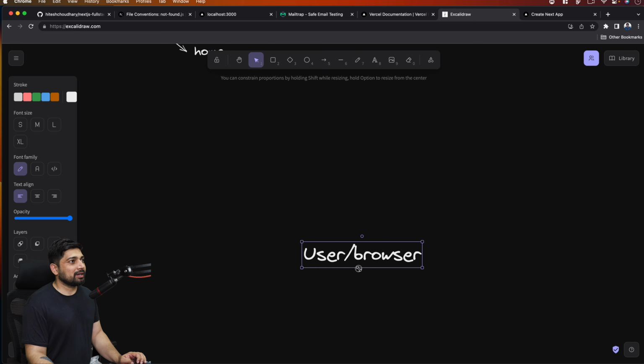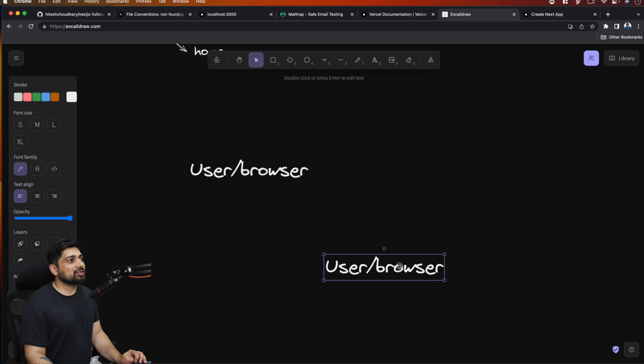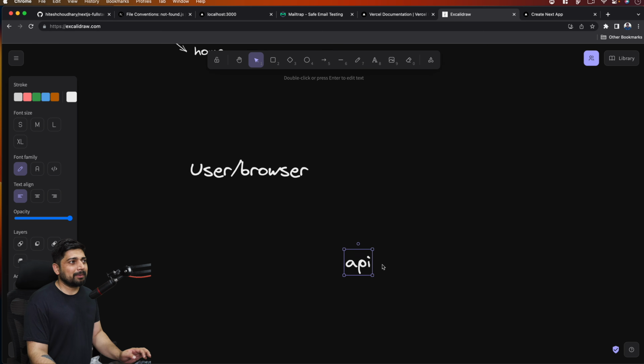So this is our user and browser. The second part of the application is our controllers, or you can say our APIs. I think API would be a better name here, though I would love to call it controller. And the third part is actually our database, where all of these things are stored.